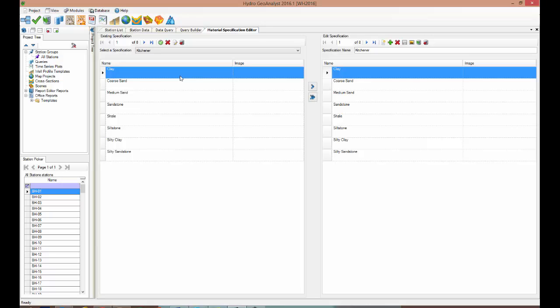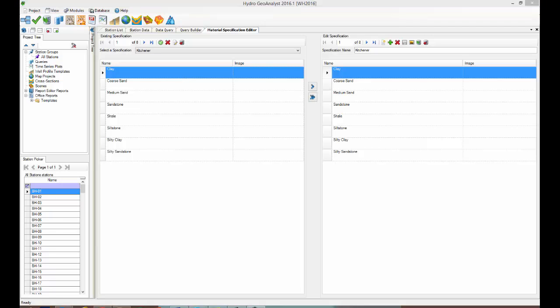Now, the best approach for getting a lot of new data into a Hydro GeoAnalyst project quickly is by using an EDD template. An EDD template gives you two big advantages over general imports. First, it gives you a list of all of the fields available in each table, and it automatically maps each of these during the data import step so that you don't have to worry about doing that mapping by hand. And second, it will visually validate and highlight any potential problems with your raw data before you try to import it, so that makes it easier to catch and correct errors sooner.